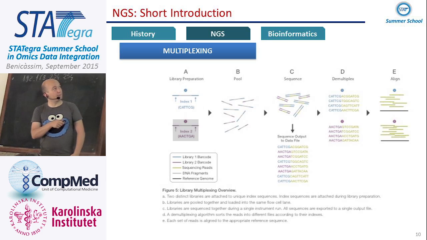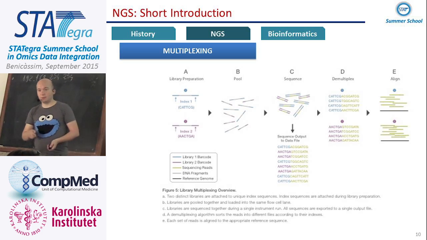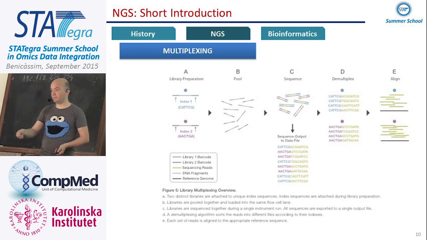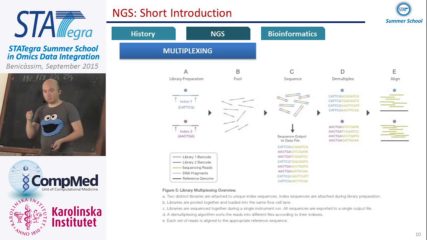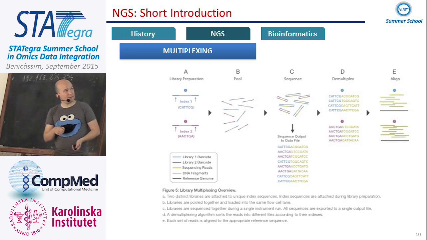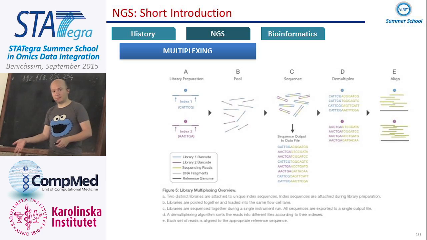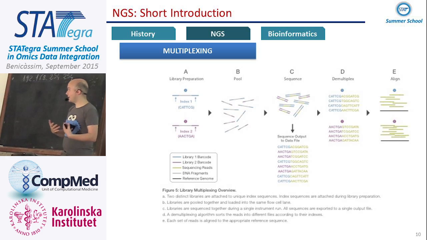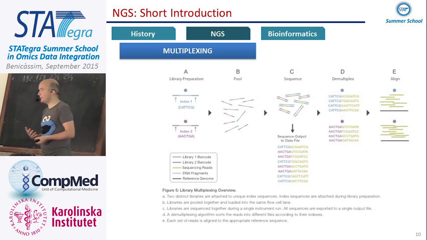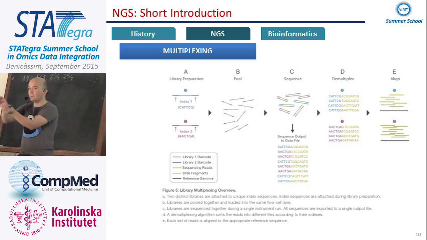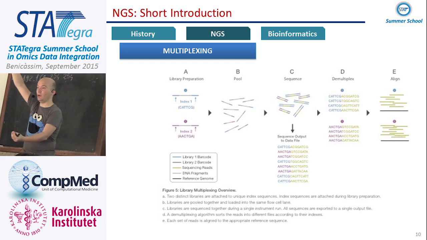What is the drawback? The drawback is you need to sequence the barcode. And sequencing is getting cheaper, but it's an expensive thing. And we will see later what are the kind of quality measures that we can have for the sequence. I mean, we can sequence more, that means we get more reads, more fragments that we have information on, or we can make them longer.